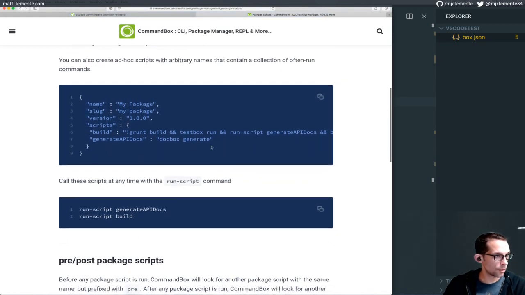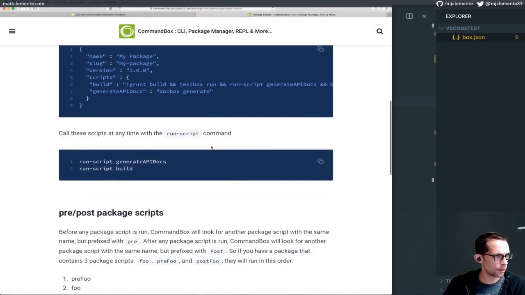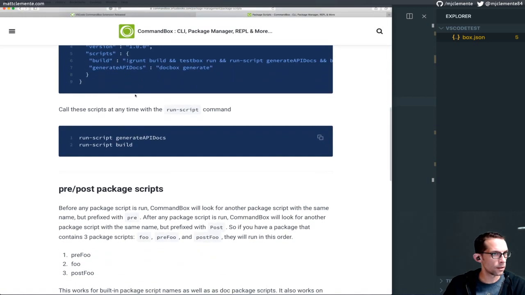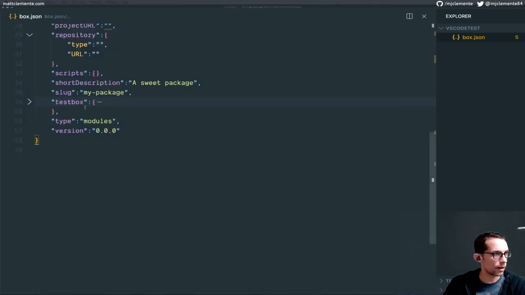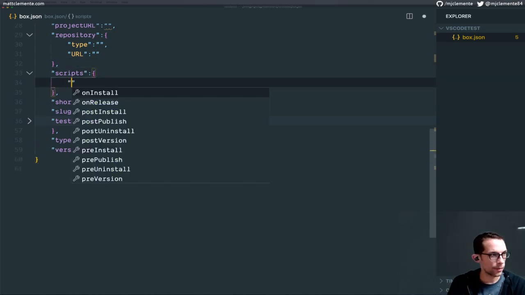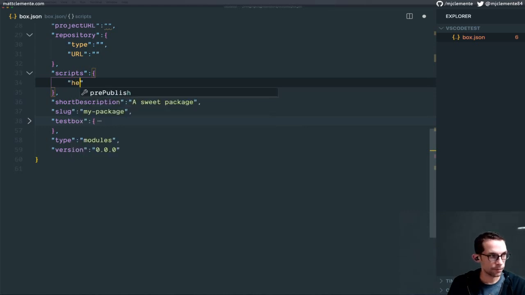All right, so the script is defined in here. The first thing I'm just going to do is classic hello world type stuff. So scripts are structs. I guess they have a name, and then they have what they do. I'm not going to call it build. I'm just going to call it hello. And the script itself is just going to say echo hi. And you know what? That's good enough for me.